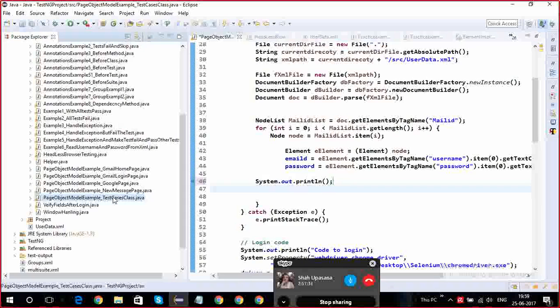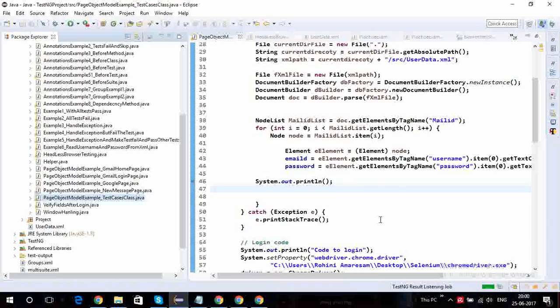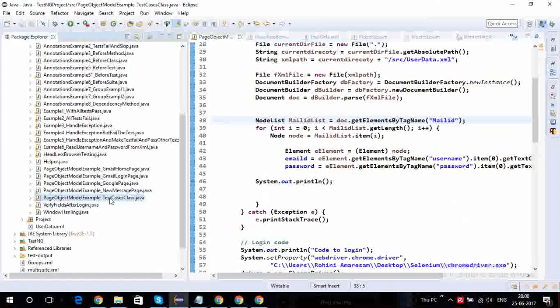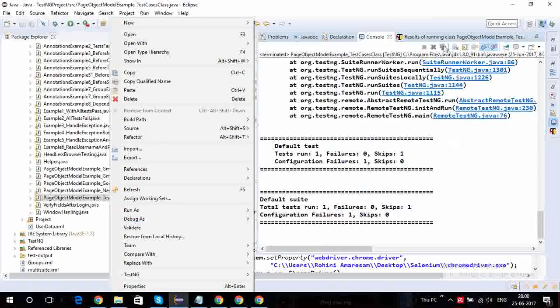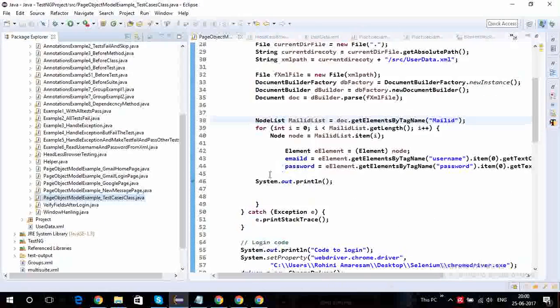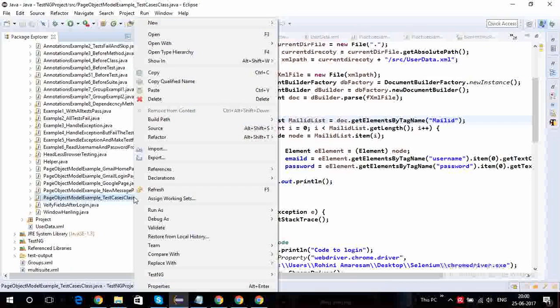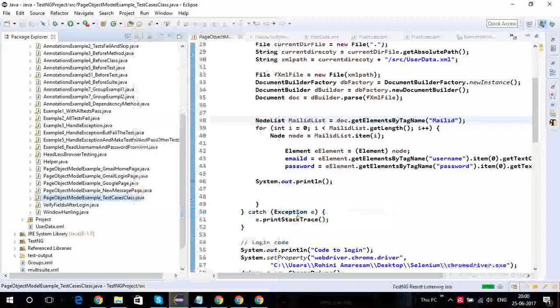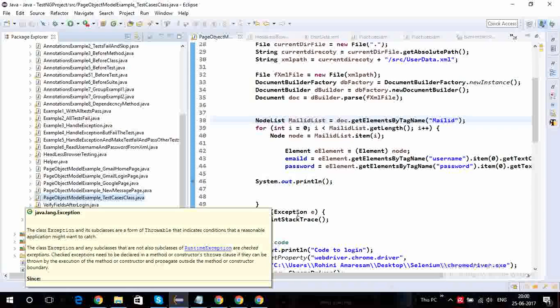Sometimes there are scenarios where we don't know what kind of data we will get. We know okay, these kinds of tags will be there, but at what level? Sorry, I executed in run mode, let me run in debug. It could be at the 5th level or 10th level or nth level. At that time we know only one thing, that it will be on the last level. How many levels are there?